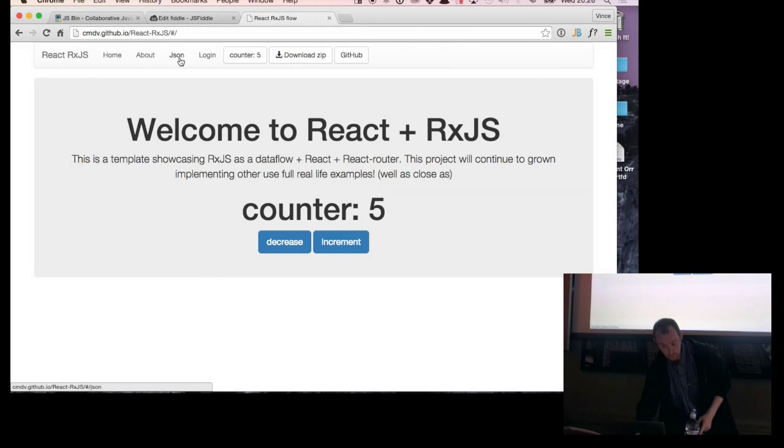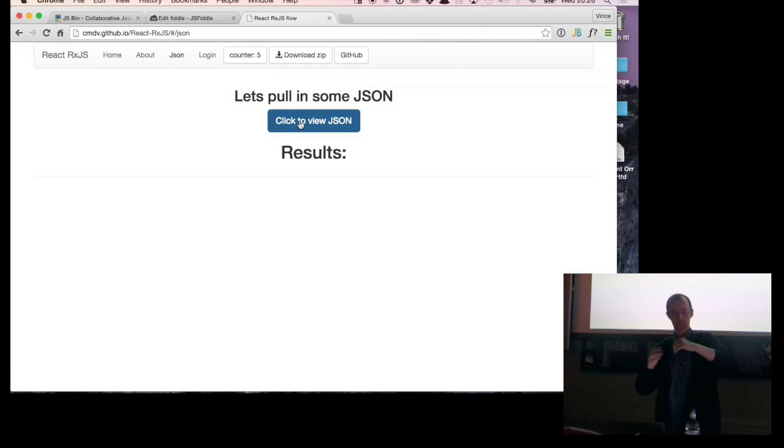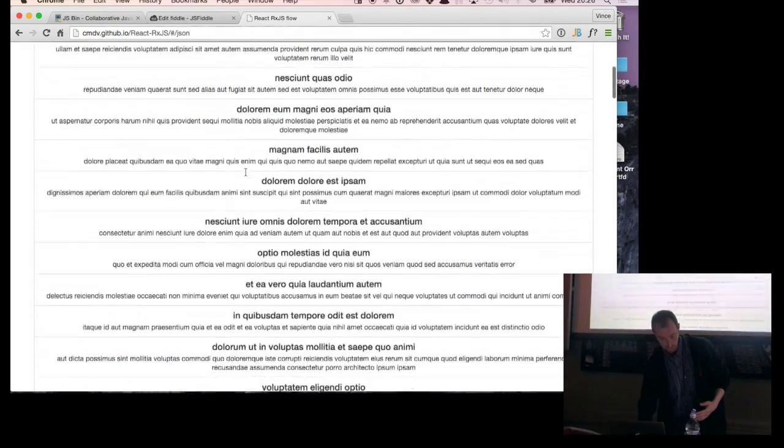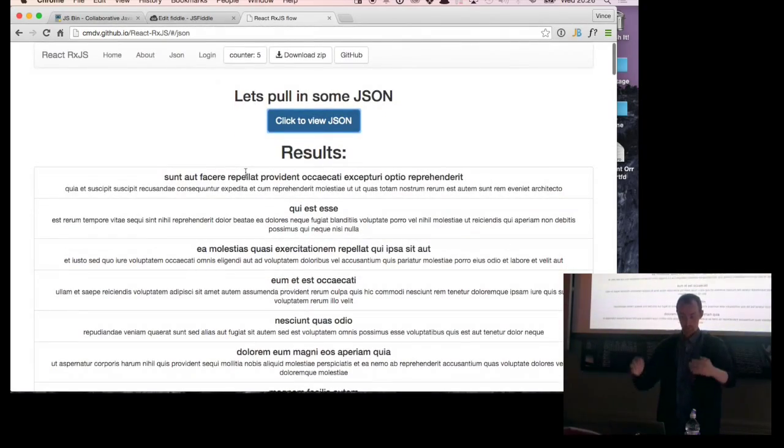And then within this, I've built this thing, I'm just extending out, and this is just doing a JSON call, and it's just grabbing random data. So that grabbed 100 pieces of information from a JSON API, and again, it's going exactly through the same flow as my counter, which is I'm grabbing it, it's observable, pushing it, and I'm just forEaching over it and putting it. And what React does a really good job of is it's got this virtual DOM, and it will differentiate, and it does it really well.